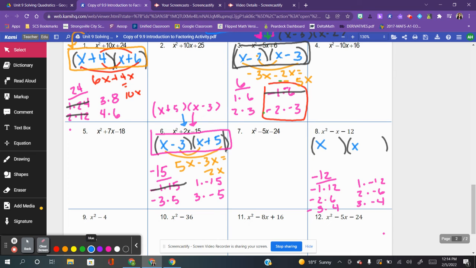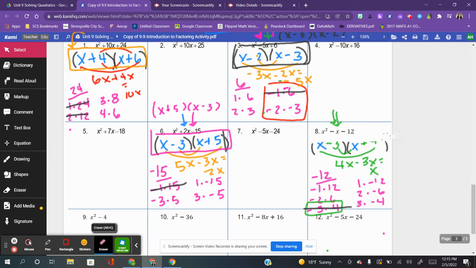Now, I think you're catching on here with me a little bit, and you might decide that, wow, that's 6 options, and I just want to be as efficient as possible. That's the goal with factoring, is to be efficient. And so I want my numbers to get to -1, which means the numbers that I choose should be pretty close together. I'm going to go ahead and choose this one to start. So I've got a -3 and a +4. Outside product is a 4x. Inside product is a -3x, and that adds up to a +1x. Hey, that's really close. I need -1x. So I'm going to cross this off. That didn't work.